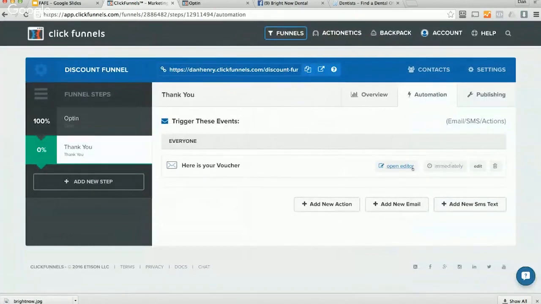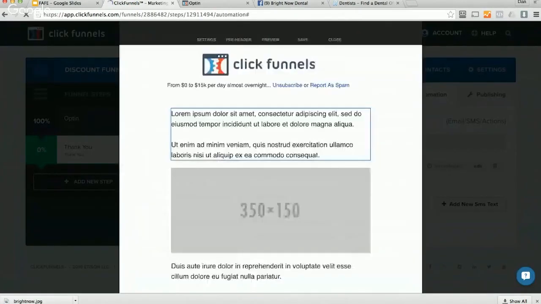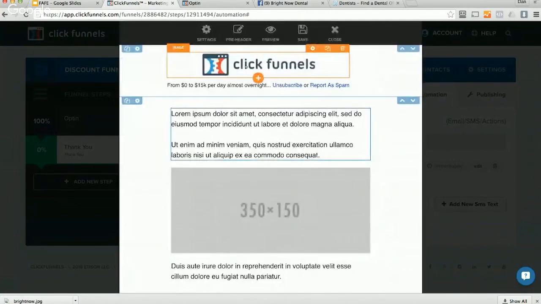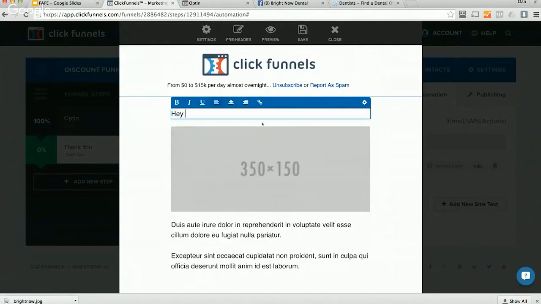Here it is. So I'll hit open editor, and here it is. I'll take the logo of the dental company and put it right here. And then I'll put, hey, here is your free dental voucher, or whatever, and then I have an image here of the voucher, which would be pretty cool.